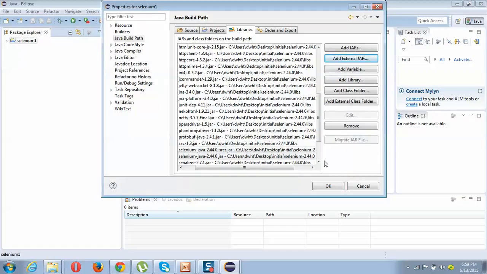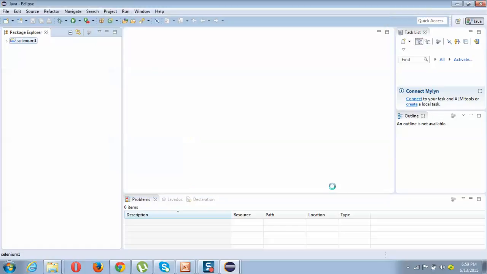So all the jar files have been associated. Now click on OK. Now the jar files have been associated successfully to this project. This is the process of how to create a project and how to associate the jar files to the current project.